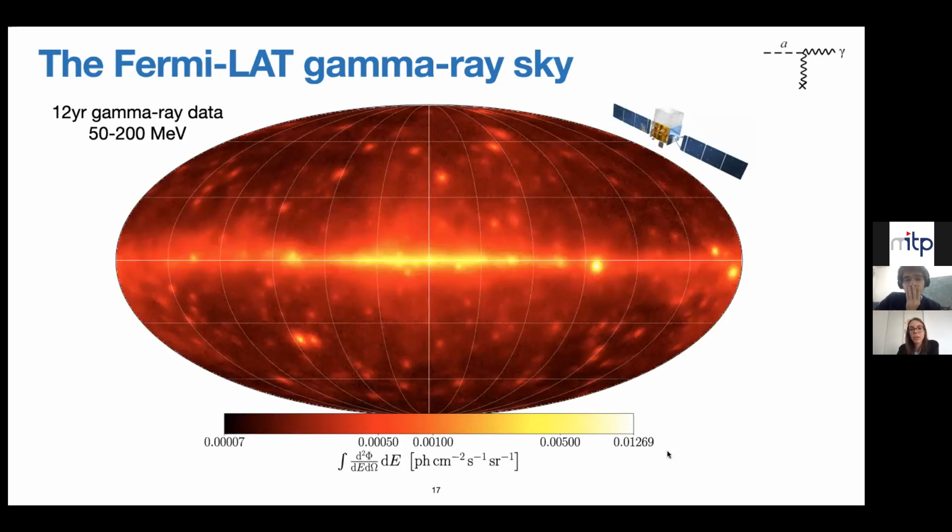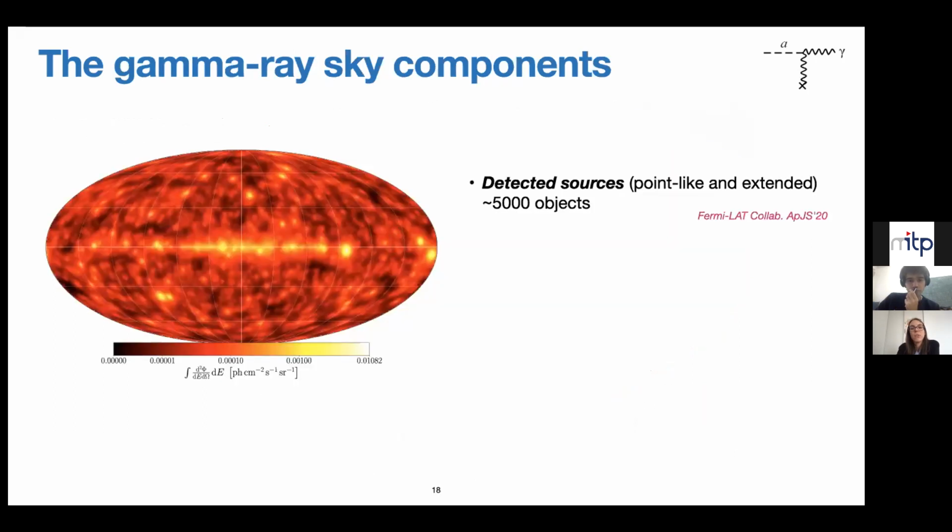As you can see, just by comparing the strength of the ALP signal, which is of the order of 10 to the minus 6 in these units, with the total photon collected, we have a very faint signal that we want to look for. So the question is how we can disentangle or constrain this faint ALP signal. And the way we tackled the problem was basically to apply standard methods that have been used in the past for looking for weakly interacting massive particles to axion searches.